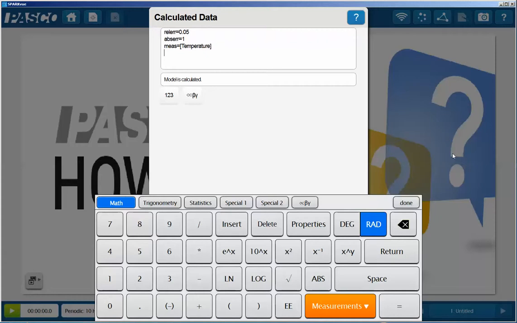Now I'll create the calculation for the upper bound on my absolute error measurement. Next, I'll create the calculation for the lower bound on the absolute error. Next, I'll create a calculation for the upper bound on my relative error.